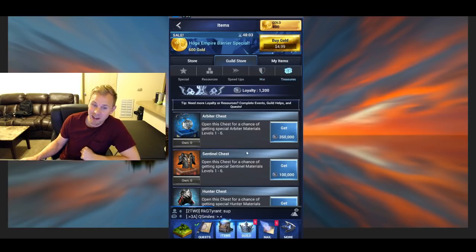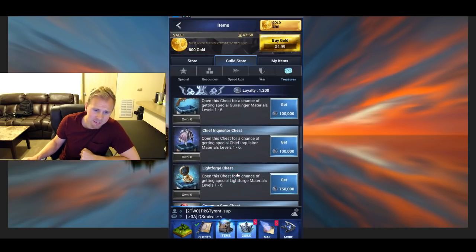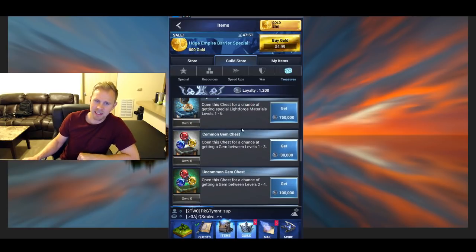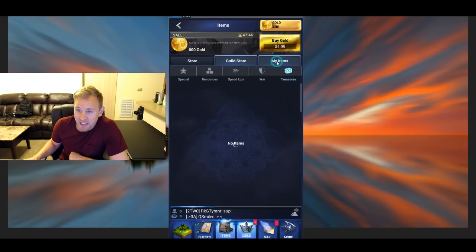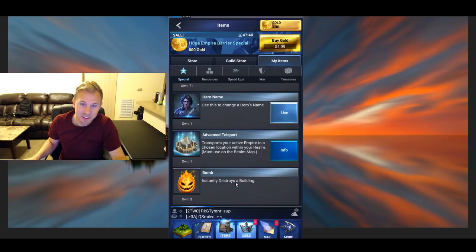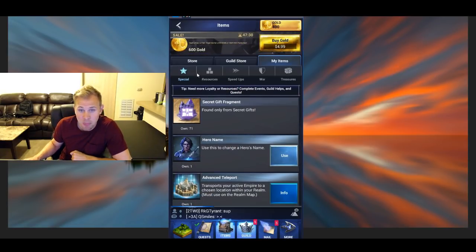And the final tab is treasures in the guild store. Typically I never buy any treasure with loyalty. You might want to get gems at some point here, but I wouldn't. I'd use loyalty for other things or save it. And then the final tab is your items. And this is anything you collect during the game from events or from attacking people, or tons of different ways to get stuff here, or maybe things you purchase. That'll be in one of these tabs here.